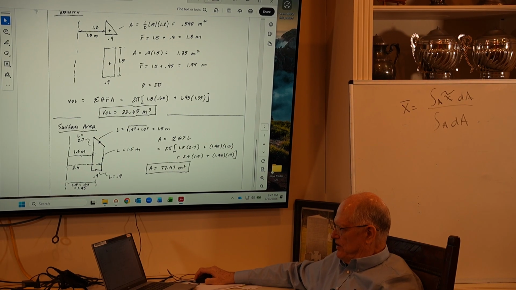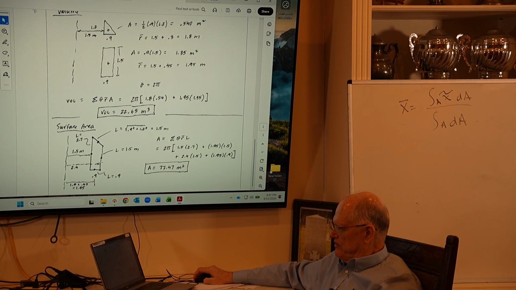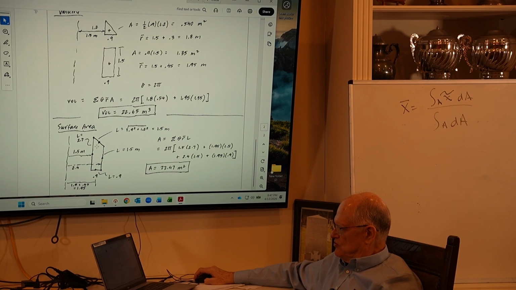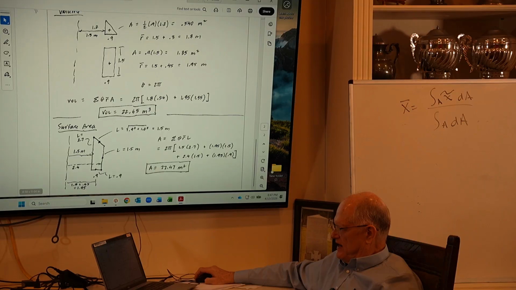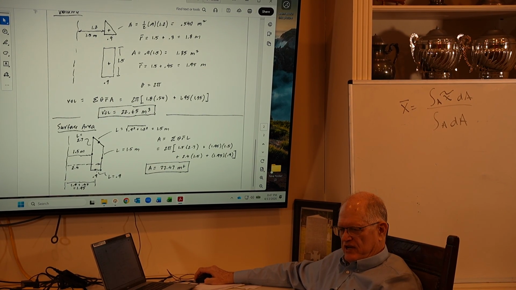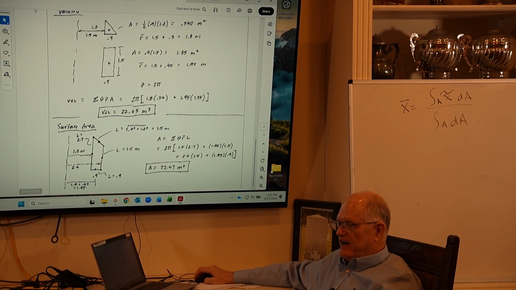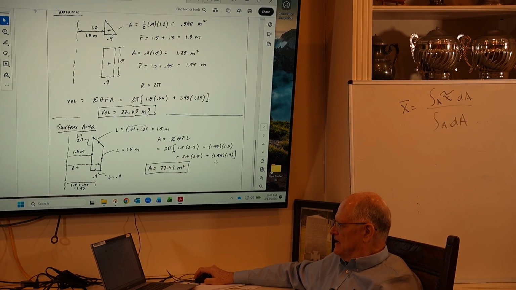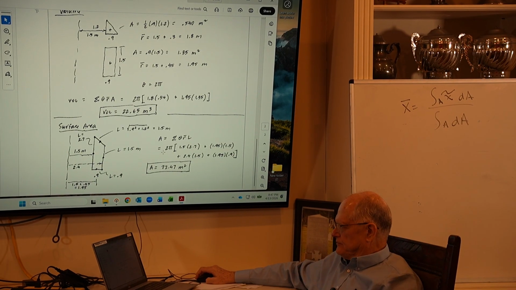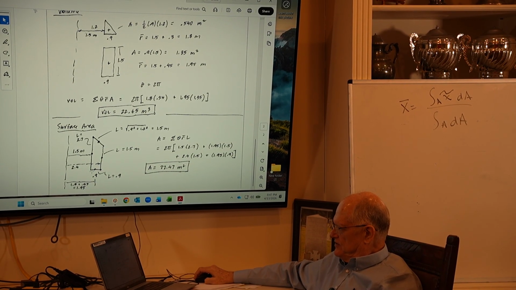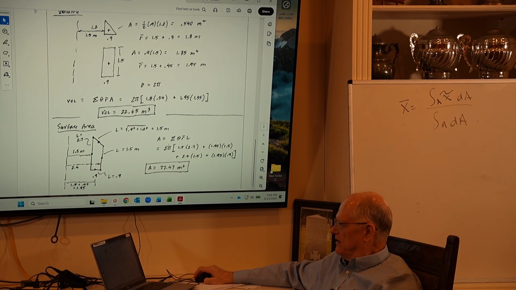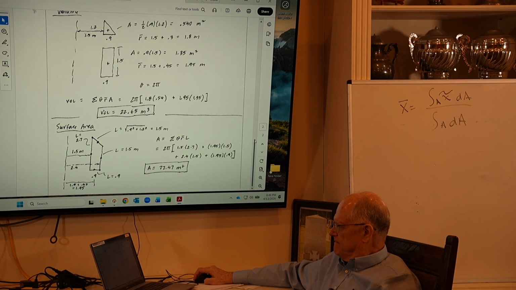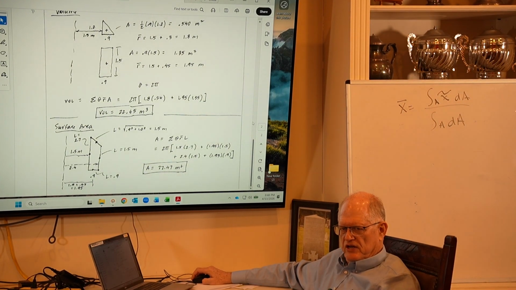This inner radius is 1.5. This outer distance is 2.4. The midpoint between these two, this is 0.9 wide, so 1.5 plus 0.9 over 2. 0.9 over 2 is 0.45, so 1.5 plus 0.45 is 1.95. And so our area is 2 pi times this r bar times this length, this r bar times that length, this r bar times that length, and this r bar times that length. And then you get the surface area. Questions on that? You're rotating lines.